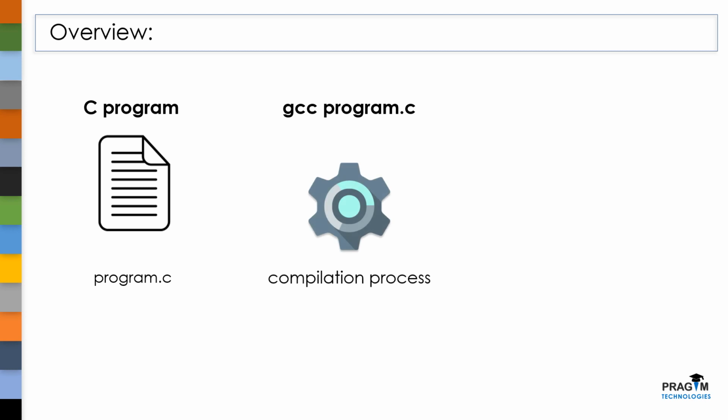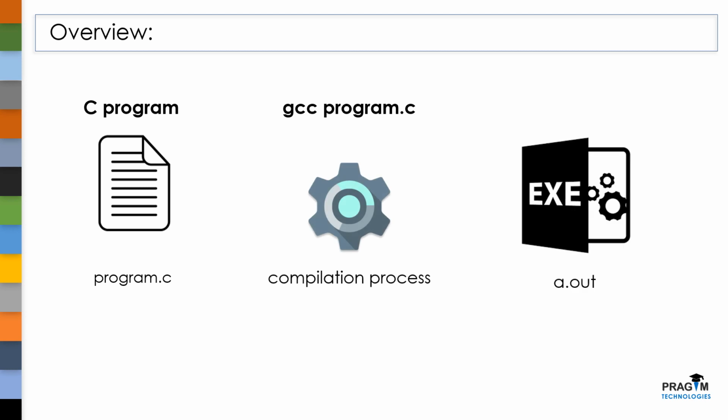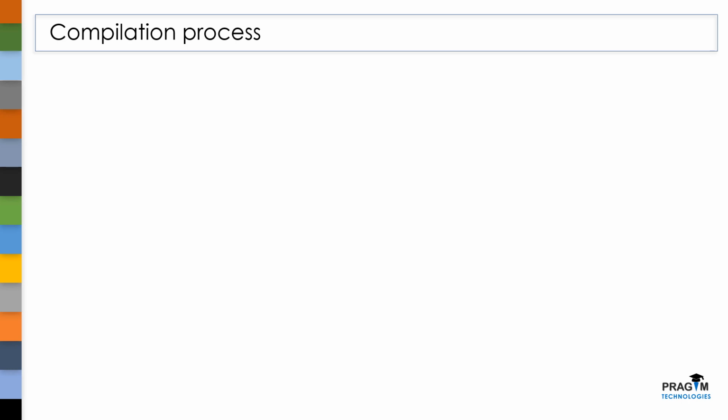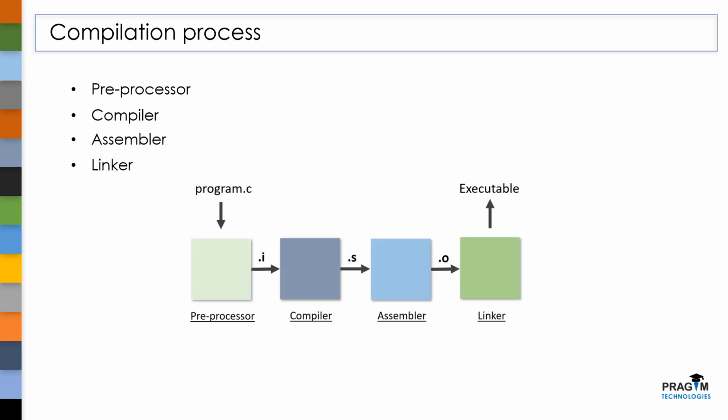Now, if we compile this .c file by using GCC command or by using the build button in IDE, we'll get final executable file. Till now, we are assuming that there is only one program behind all this compilation process, but it's not true. In reality, when we hit a build button or build command, four different programs will come into action. They are preprocessor, compiler, assembler, and linker. The work that these four programs are doing is collectively known as compilation process.